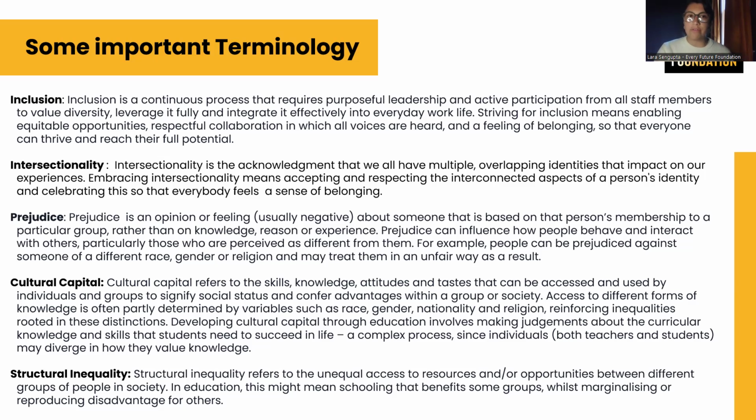and perhaps doesn't benefit other groups. And this is also reflected a lot in young people with neurodiversities, and how the way that the schooling system is set up is for neurotypical children. And often neurodiverse children can struggle to fit in with some of the norms and some of that structure. So this would be structural inequality, how something has been set up with one group in mind and hasn't really taken into account other groups. And it results in that difference of opportunities and difference in outcomes.